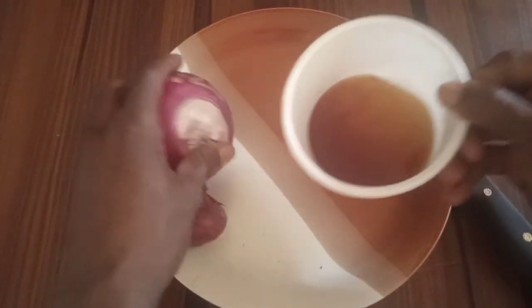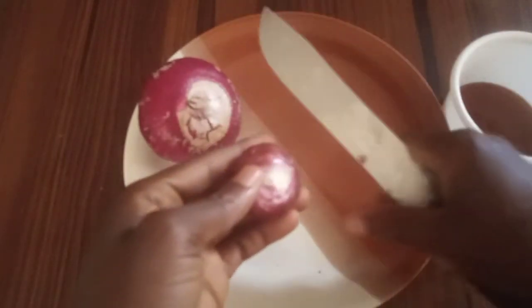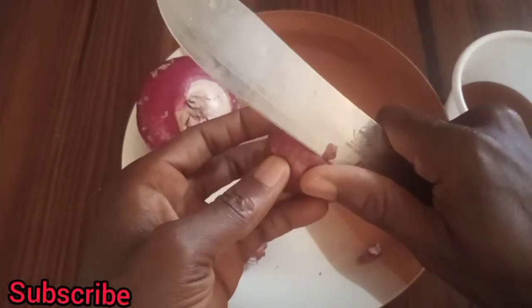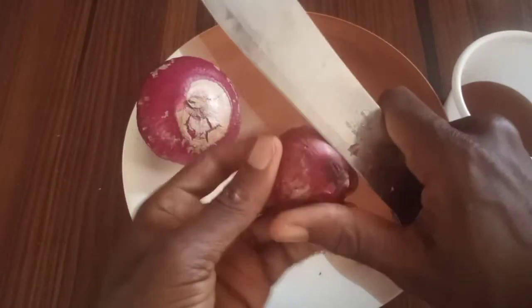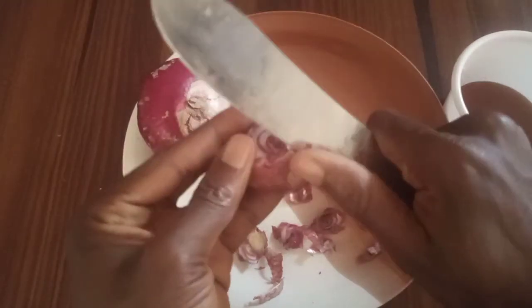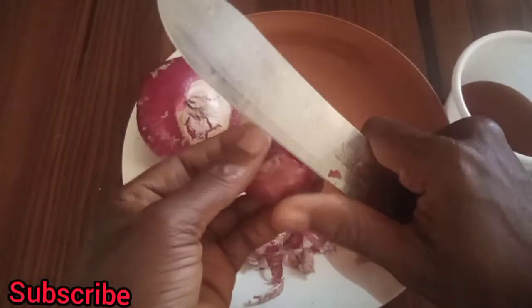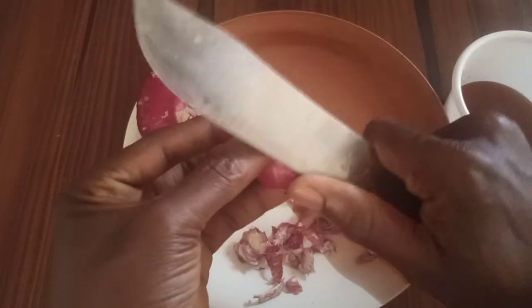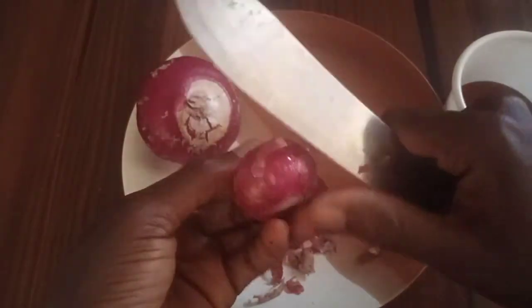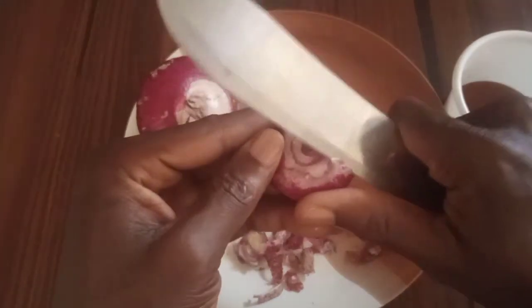How do we prepare this? Let me make use of this onion. First, make sure you peel it — peel the onion. This is the onion that I'm trying to peel, to make sure that it's very neat. After peeling it, you will see what I'm going to do with it. This cures cough very fast — I've tried it several times and it worked very fast. That is why, most times, you don't see me using drugs for cough. This is the secret.